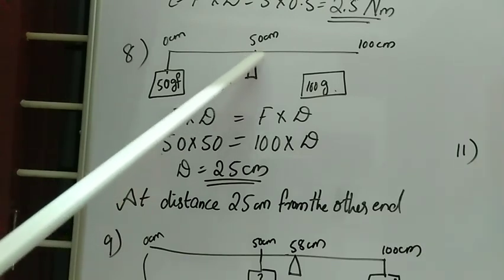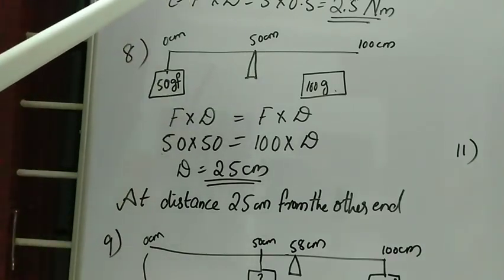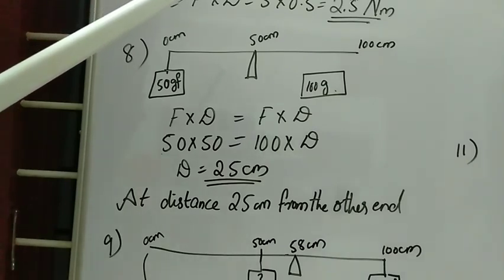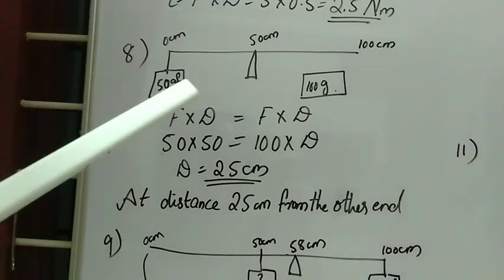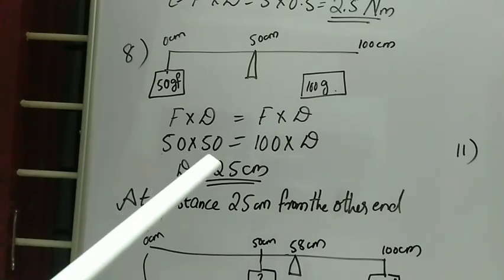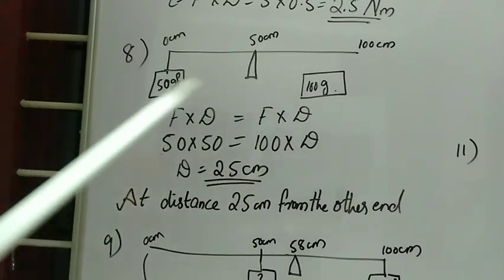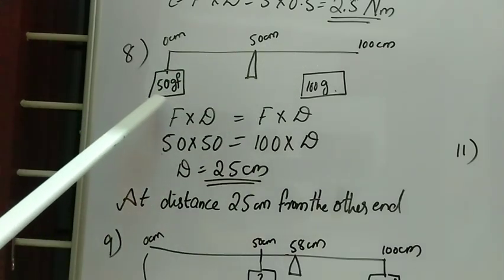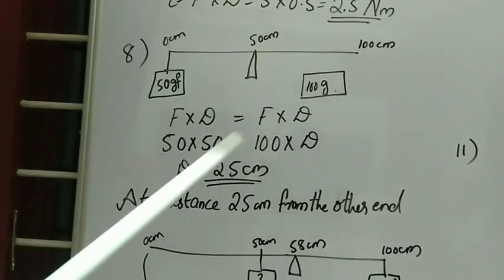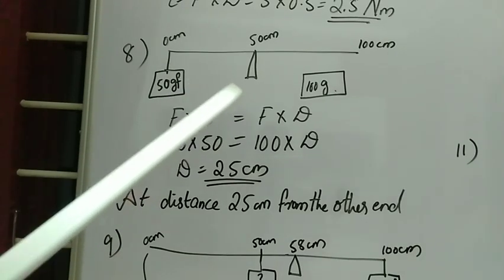So you can draw a pivot, that is, it's pivoting at a set midpoint. Midpoint means 50 centimeter. A weight of 50 gram force is suspended at one end of it. They are not specifying which end, so on any side you can hang a weight of 50 gram force. So automatically what will happen when we place a uniform meter? I think you know how to measure the weight using a beam balance.